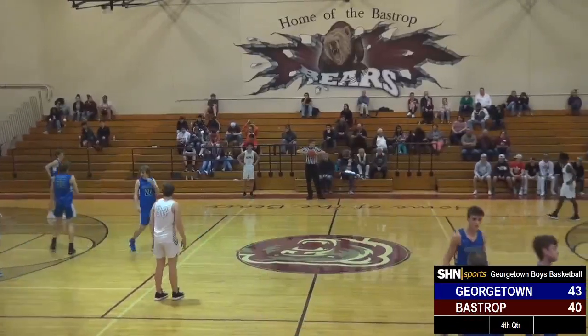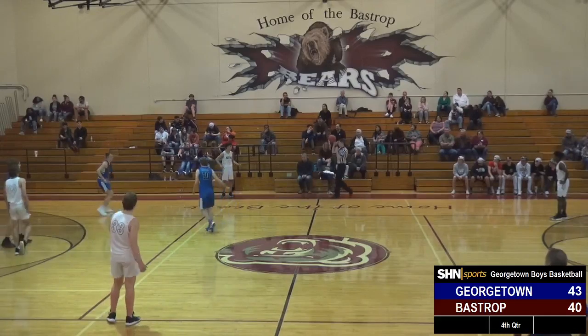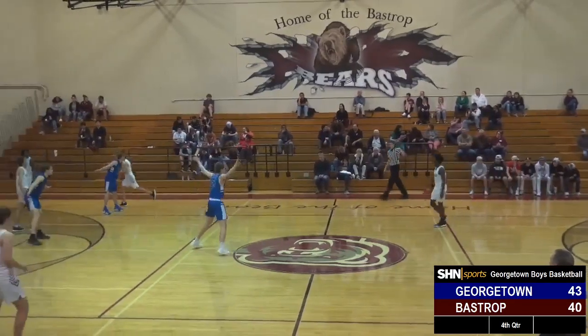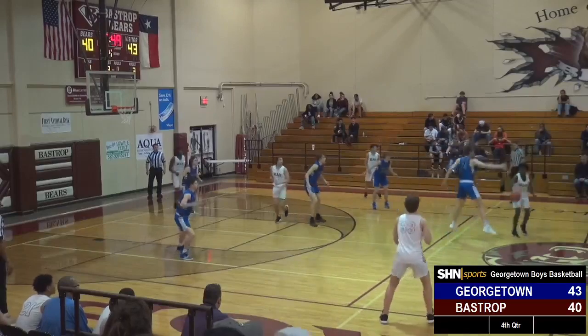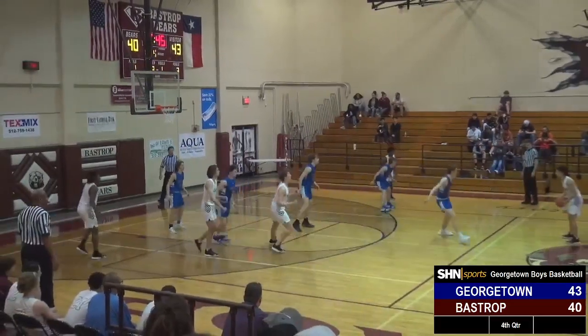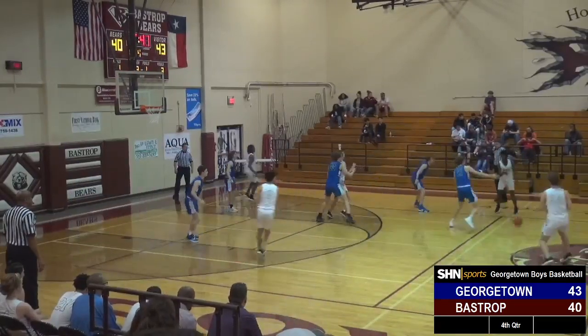Cade Lachlan and Landry Woods in, for Clay Thomas and Jace Knight. Campbell, Lachlan, Woods, Waring, and Dalton Kyle for your Eagles. Jackson across the timeline, picks up his dribble. He's kind of suspended there as the Eagles in the 1-3-1 defense being pressured. Up top is Rodella. He has the ball set there. He goes right wing to Jackson. Jackson picks up his dribble.